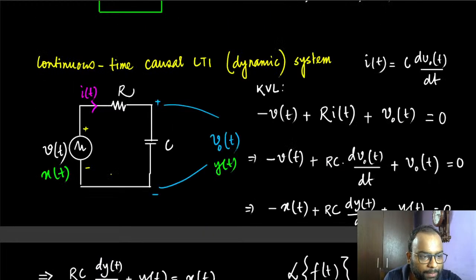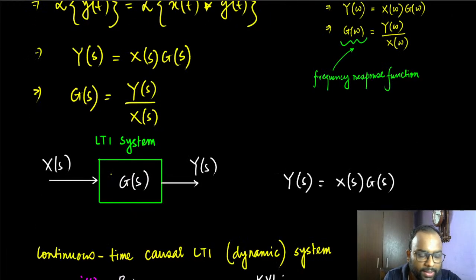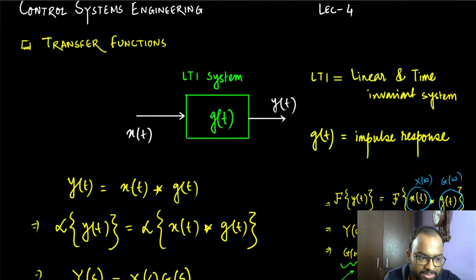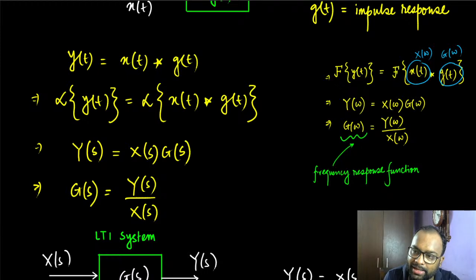So going back to the previous discussion, when we were saying that g(t) is the impulse response of the system, we were saying that g(t) is the impulse response of the system under zero initial conditions, which, as far as an electrical circuit is concerned, means that there was no charge stored in the capacitors and no magnetic field stored in the inductors.